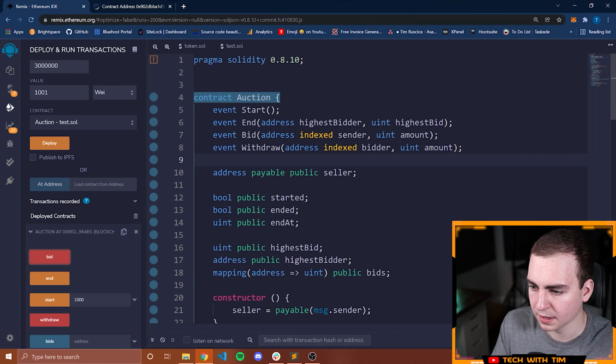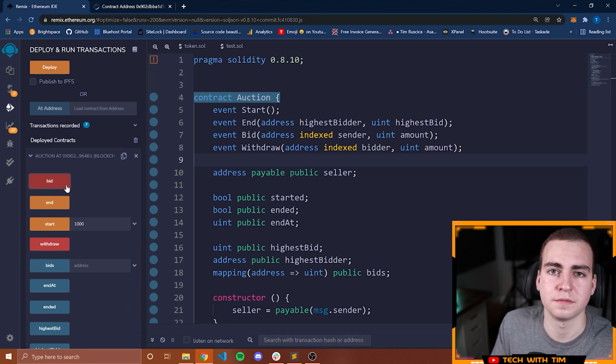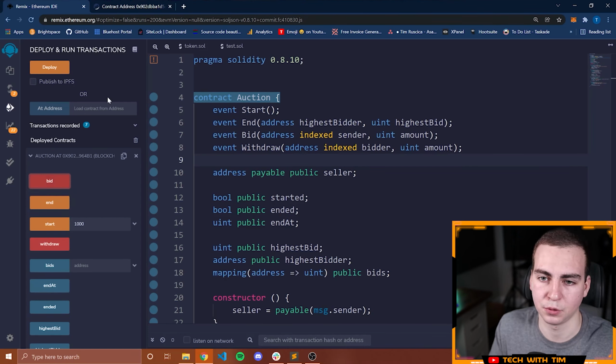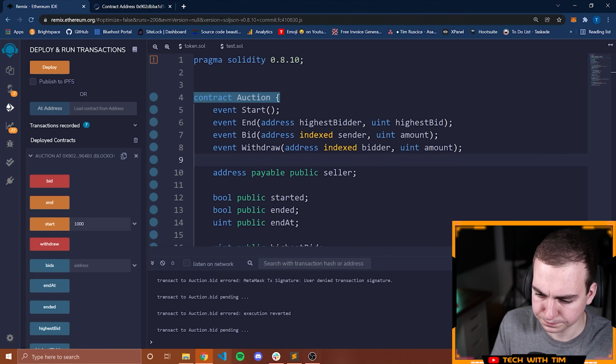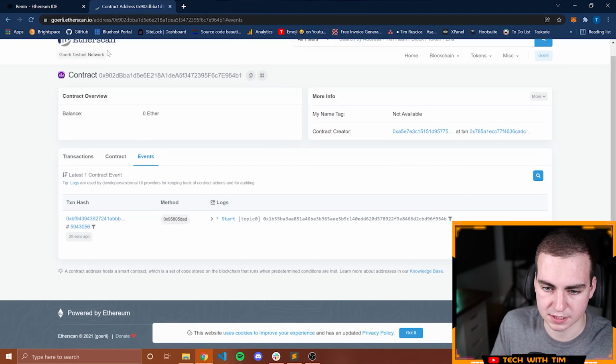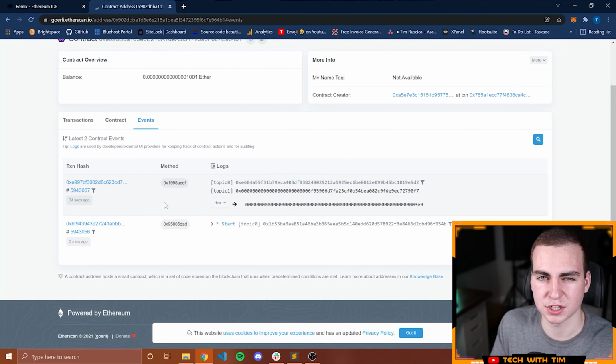So confirm. Let's give this a second. And again, notice I'm not going to get any return value here. It's not going to tell me if this was successful or whatever. I'm just going to see that the transaction didn't fail whenever this is done. And then I should see an event be emitted here. Okay, so let's now refresh this. And we now see, okay, maybe we need to wait a second. Okay, so the event has showed up. I just had to wait a second. I was being impatient, but after I refreshed a few times, it appeared here.